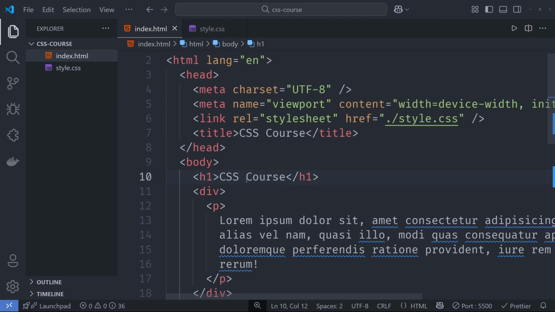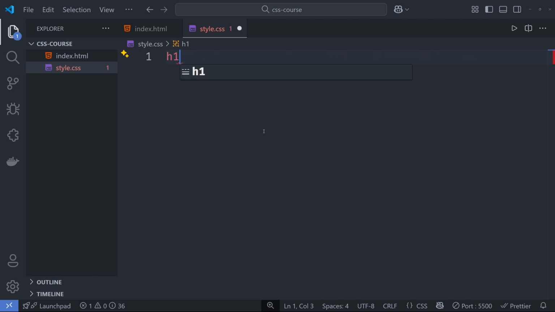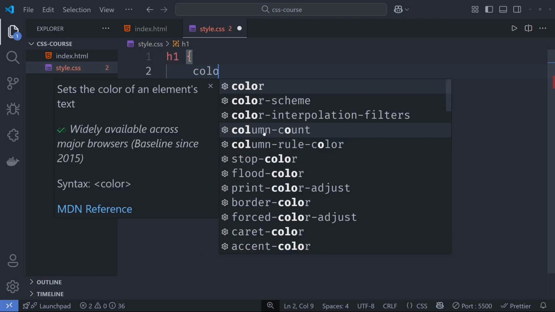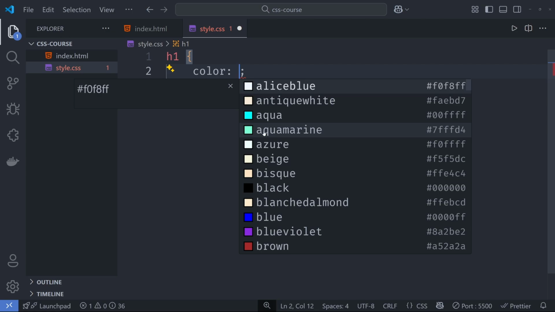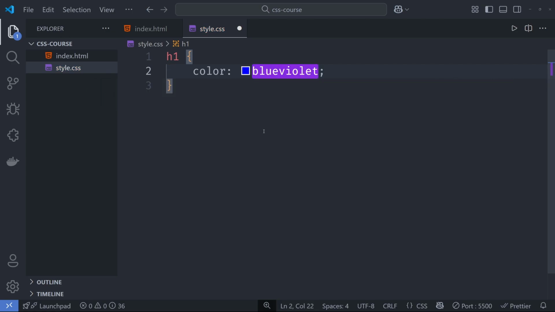And also here inside of this h1, let's do a span. I want to show you something. Span and cut this course text and just paste it out here. So let's get started. Now let's do some styling for the h1. H1, and then do the color and do something like blue violet, something like this, and save.